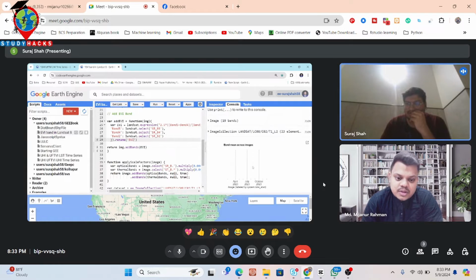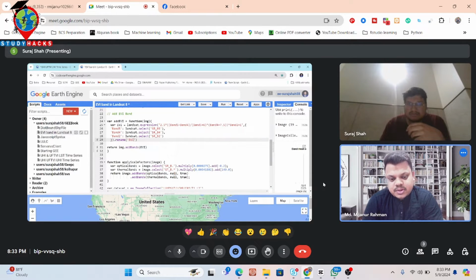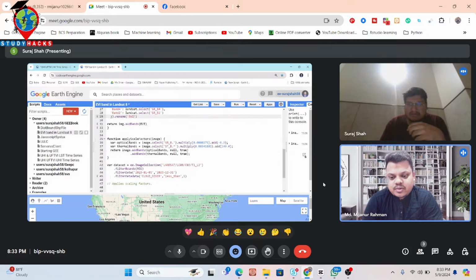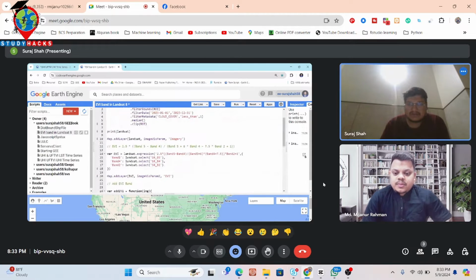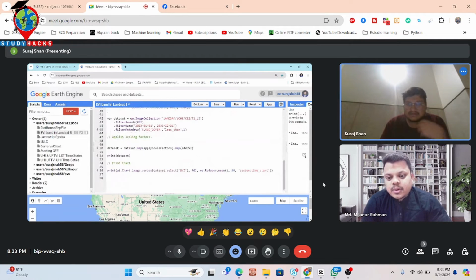Okay, so it shows this type of chart. Why? Kindly open the chart code. It shows no data chart. Simply open the chart code. Where is it, here. ui.Chart.image.series dataset. You simply select the dataset. It is also okay, no problem about that.